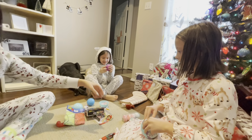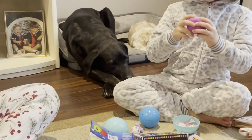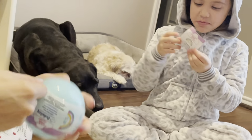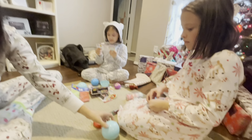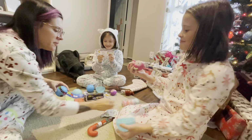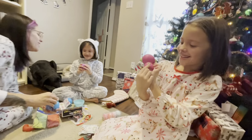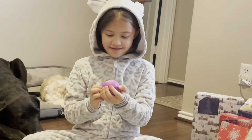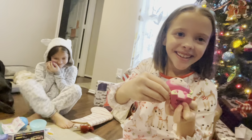Here's your little one. Girl, you want me to get that? Mm-hmm. I'm trying to get the little. Yeah, I can't get the little. Yeah, it's hard. Aren't we supposed to go collect that? Yeah, you try to collect all of them, but each time it's a surprise. Oh, you put it back. I got a monkey, a little cute monkey. That is cute. I love the tail. What is that? Let me see. And a sloth. That's a sloth. The chances of you getting a sloth is perfect. Look at the feet. That's so cute. They got little hearts.